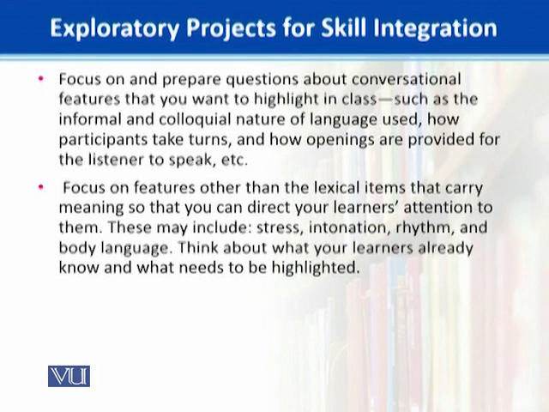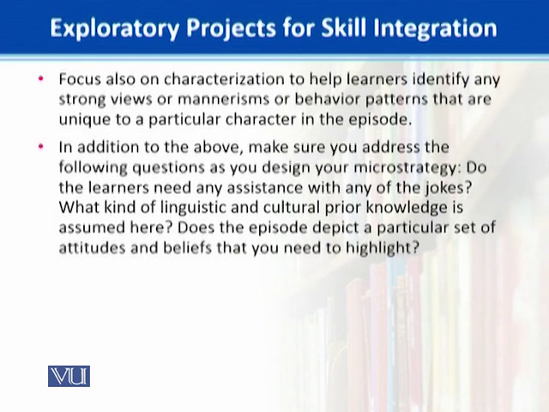And for the integrated skills activities, basically viewing these and then discussing them in class in groups or in pairs, or giving comments on these, and listening to their rhythm, intonation and stress would also help, because thus speaking and listening both would be integrated. You can also focus on characterization, and this would help the learners identify any strong views or mannerisms of certain characters or their behavior patterns that are unique to those characters, and based on that, later on there can be group discussions, role plays, and presentations on the part of the students, etc., which would help integrate various activities.